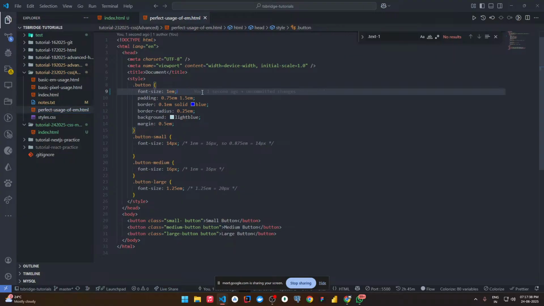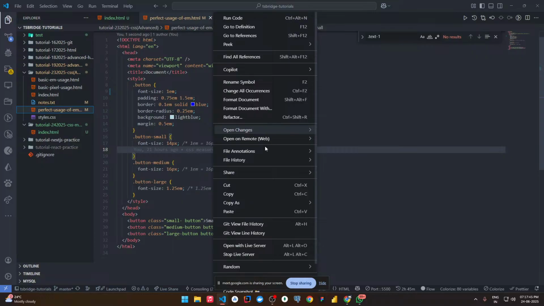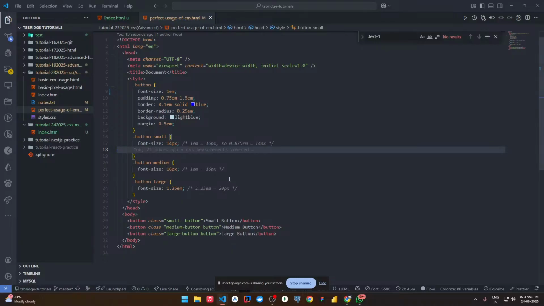Here, all buttons basically maintain perfect proportion. Each and every button has the same size. Let us focus on what is happening here.